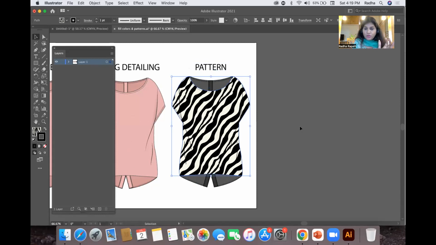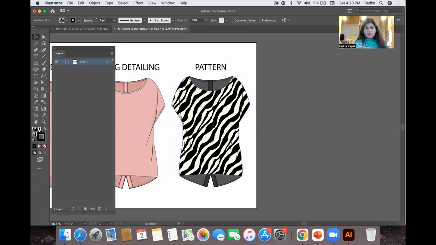Now we know that this will be of a different color, the neck part will be of a different color, and these inner inside portions will be in a different color. So whatever you feel should be filled with a different color or different pattern, that should be drawn separately instead of including it into one shape like this. Do it separately. Like if you want to give sleeves a different color, then that should be drawn separately, not included in the main borders.